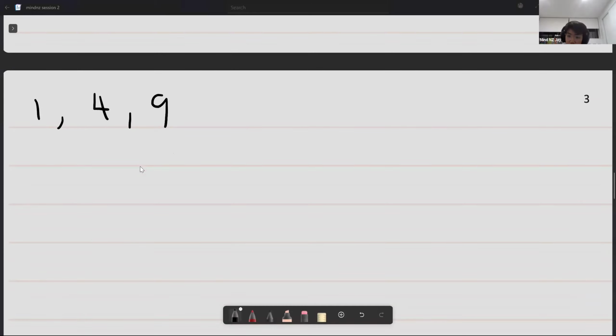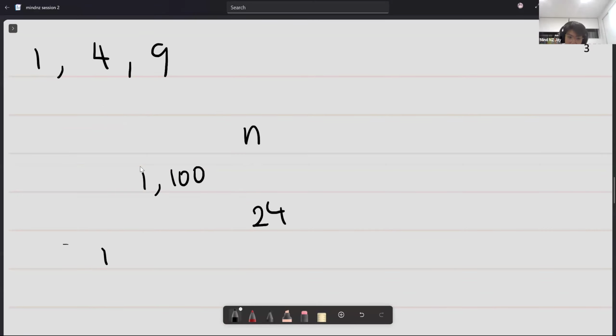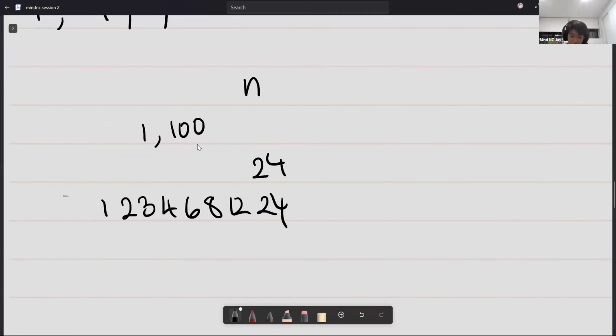Okay, so if we consider a single number, since all the numbers are less than or equal to 100, all the factors are between 1 and 100. So let's look at 24, for example. It has the divisors 1, 2, 3, 4, 6, 8. What other divisors do I have? Oh, 12, 24. Please correct me if this is not all the divisors. So these are the divisors of 24. And for each of its divisors, it gets activated 1 time.